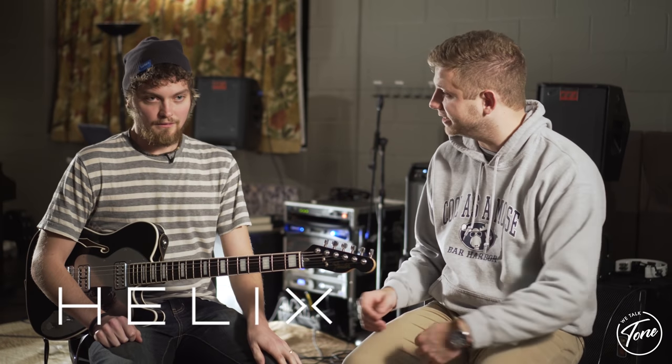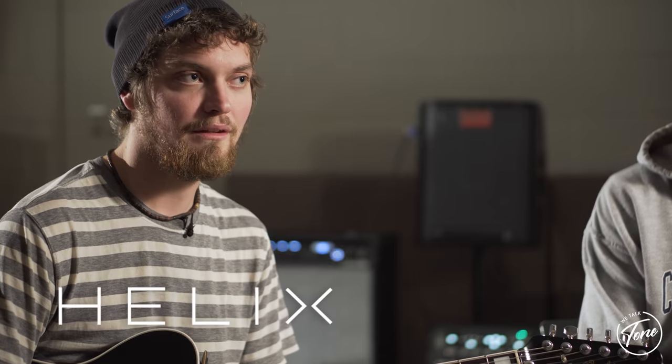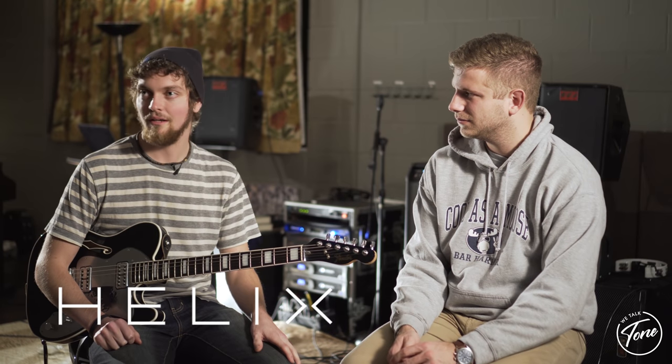I like the fact that I can plug into my real AC30 and literally whatever knobs, wherever they're pointed, it's going to sound good. Give me a ballpark. Did it take you 2 hours? Did it take you 6 hours? At least a couple hours. Okay, so at least 2 hours. Yeah, because me and Ethan went back and forth on the Helix and the real amp just to get it to sound just like the real amp for probably a couple hours. A while. Okay, so it just takes a long time.